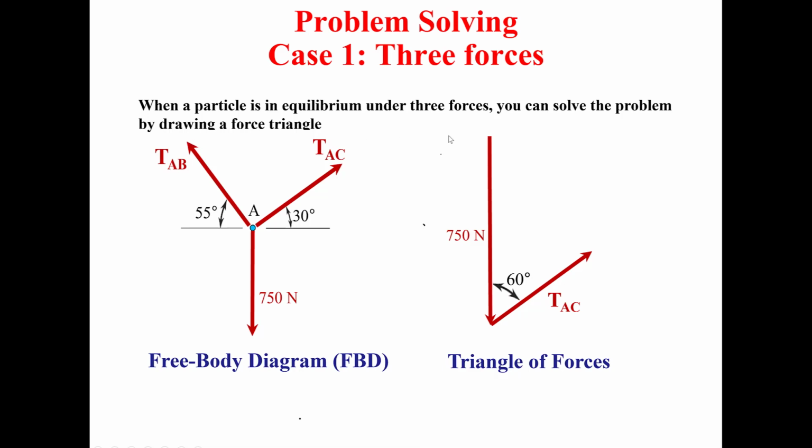And then you go to the other tip, the other end here, and draw a line in the same direction as TAB. If you do that, you draw a line making what? 55, so it's going to be 35, I believe. Yeah, so it's going to be 35 with the vertical. So you draw a line parallel to this one here. This one goes 30 degrees and this one 35 with the vertical, so they're going to meet at a point. This determines the end of one and the beginning of the other, and so this way I can calculate the magnitude of both of them accurately.